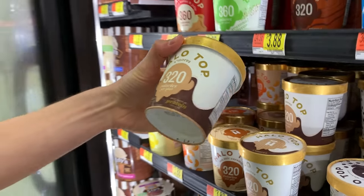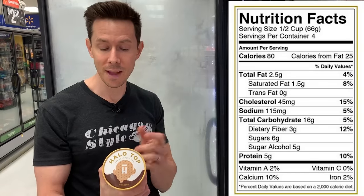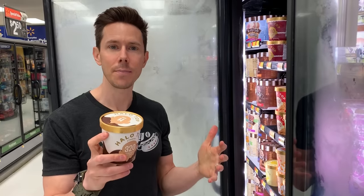Let's talk about the ice cream that is taking over the world — Halo Top. The first thing you'll notice is it's light as a feather because it's a whipped ice cream, so there's less volume in here. The ingredients are not bad — they're using erythritol as the sugar-free sweetener, though it does have natural flavorings. When you look at the macros, it's not quite as low-carb as you might think: total carbs are 16, minus the fiber is 13, minus the sugar alcohol is 8. So 8 net carbs for half a cup is a little high. It is light in calories and fat, but you're going to end up eating the whole thing because it's not as filling and satisfying as other ice cream.